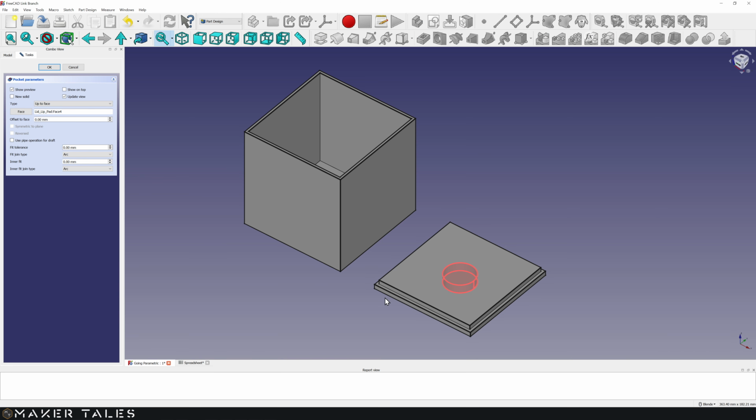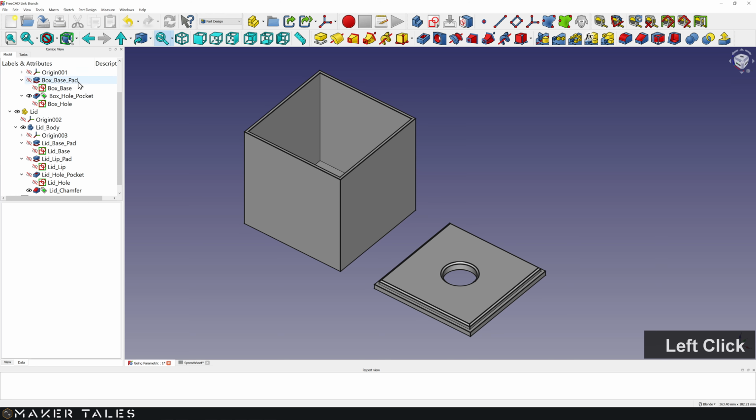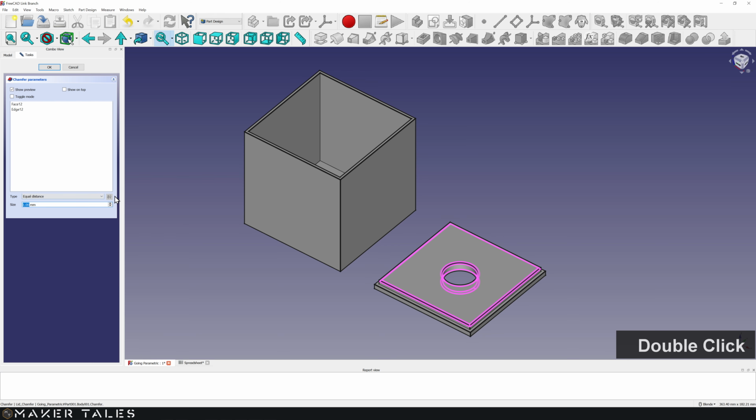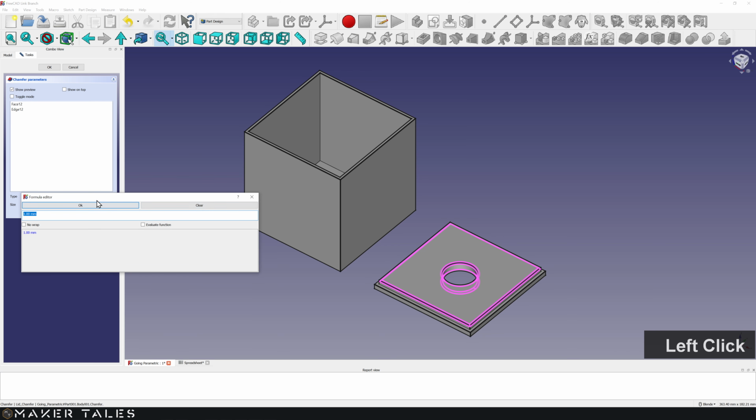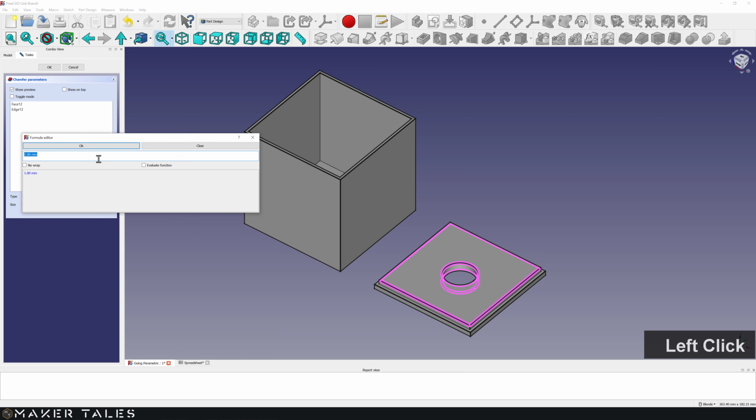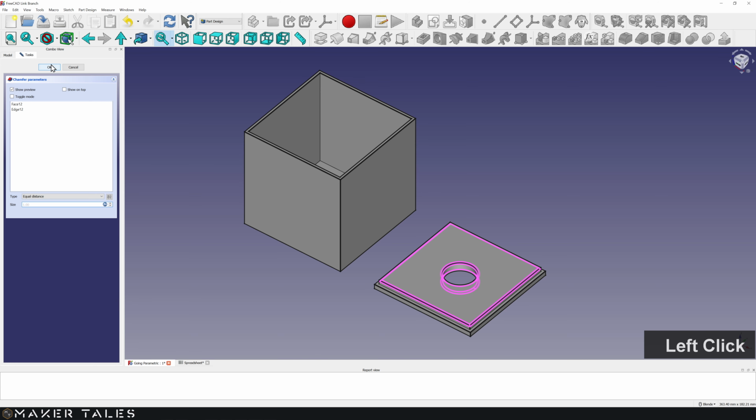Now, many people would say just go for through wall because then no matter what, it's going to be stable and you'll know that it's going to cut through it. But in reality, we know our design, and depending on your design, you don't have to change that. Now let's deal with the lid chamfer. Again, right here, every single input has this formula. It's beautiful. And I'm going to put in spreadsheet.global chamfer. Click OK. Click OK once again.